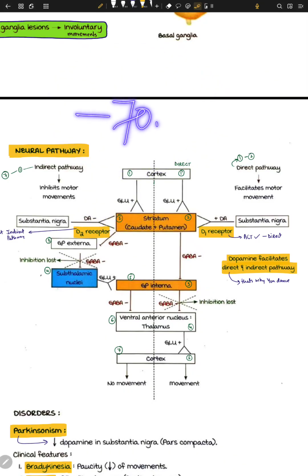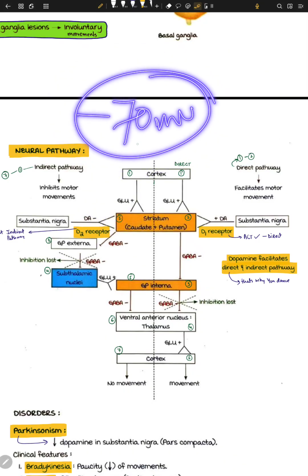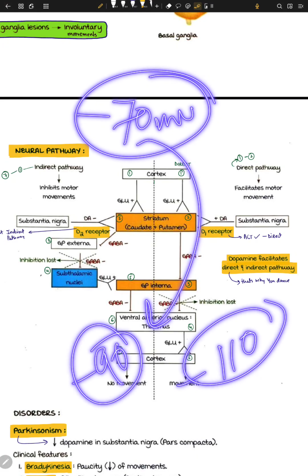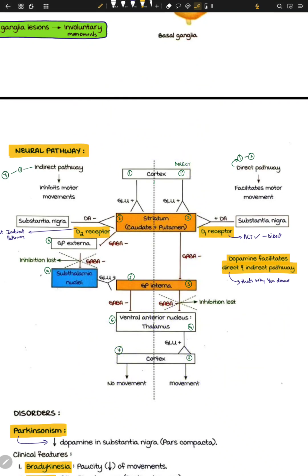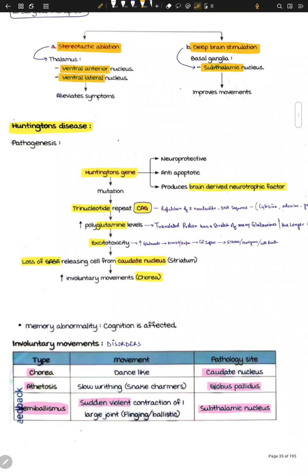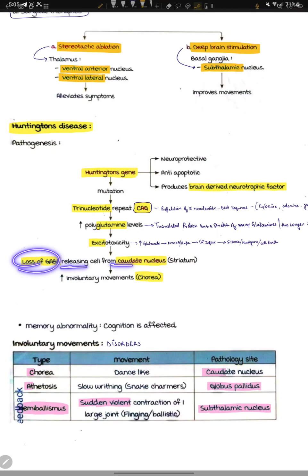Neurons are at minus 70 millivolts. What it does is it jumps the neurons to maybe minus 90 or even minus 110. So we don't want that. If your cell is really negatively charged, it's really depressed, and then you need more and more positively charged ions to excite the cell. So again, loss of GABA happens, released from the caudate nucleus.